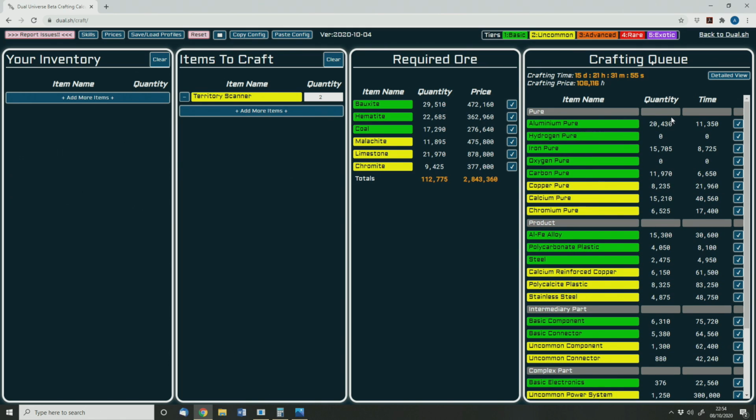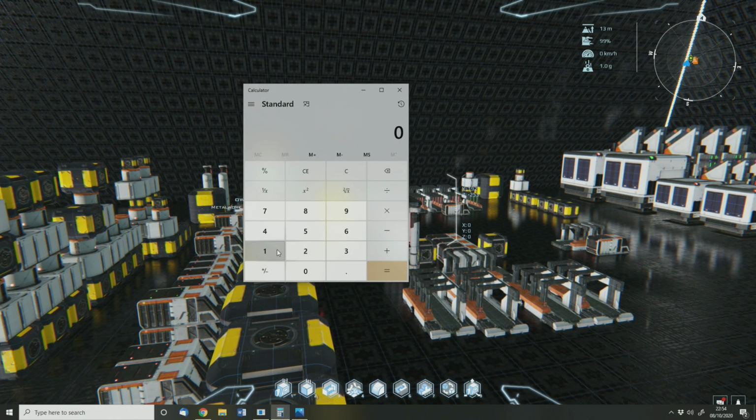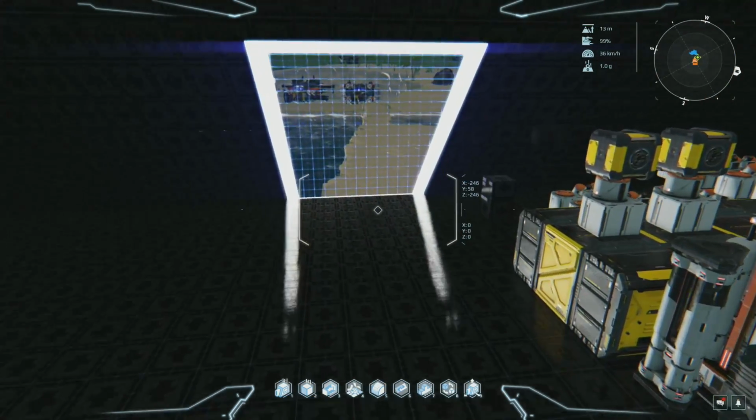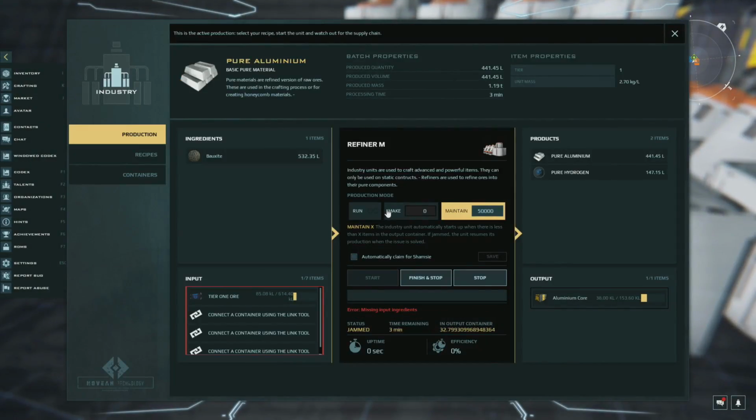Make sure you're making enough. So let's take our carbon pure as an example here. We need about 12,000 carbon to make 2 territory scanners. So 12,000 divided by 27 hours, we need 444.5-ish carbon being produced per hour. I am going to add more tier 1 refiners here, but this is fine for now.